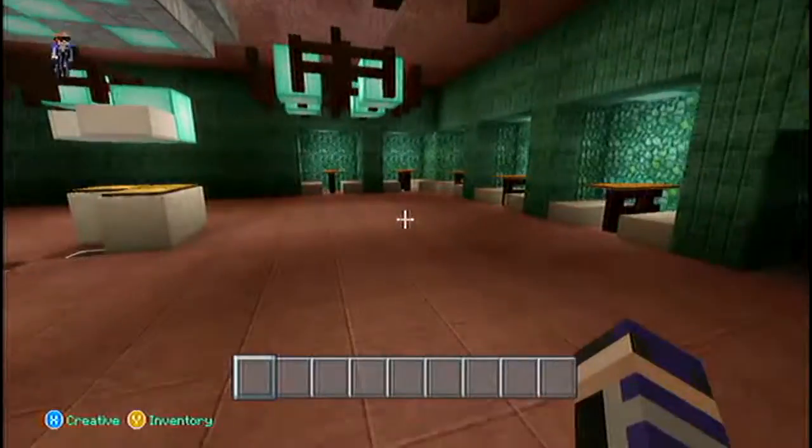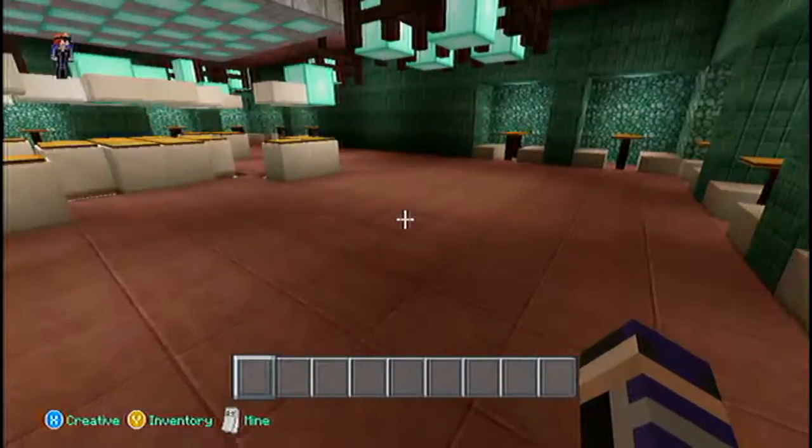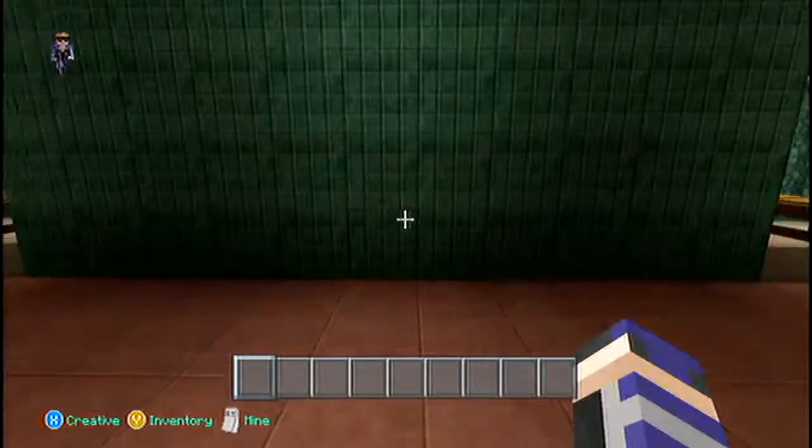Look at that. That is nice. Now, off camera, I can do the dish area, the office area here, and all kinds of stuff like that. Dish area, and I'll show you next time.